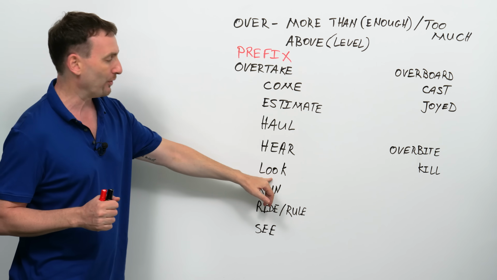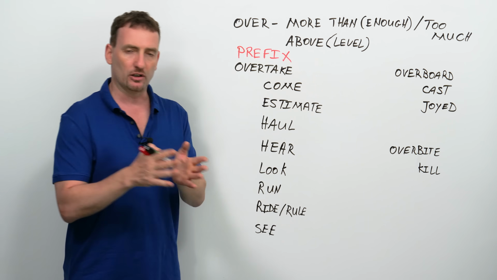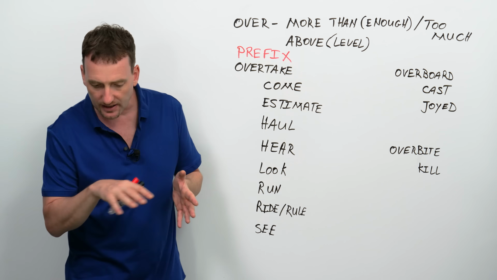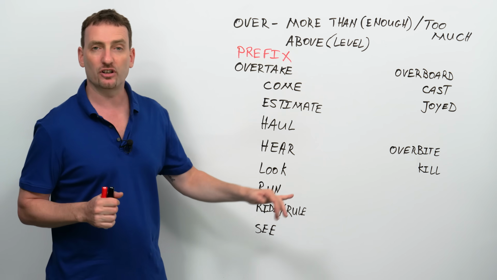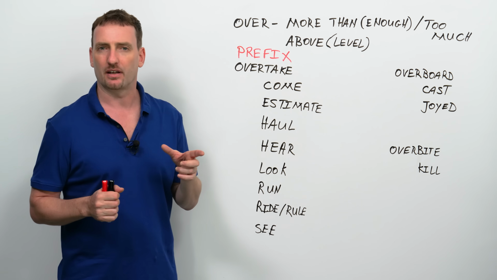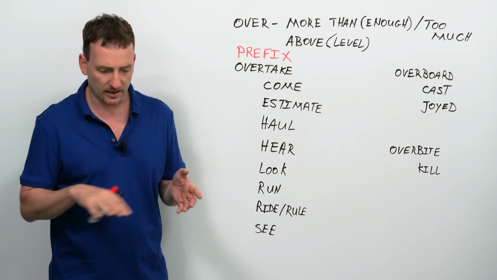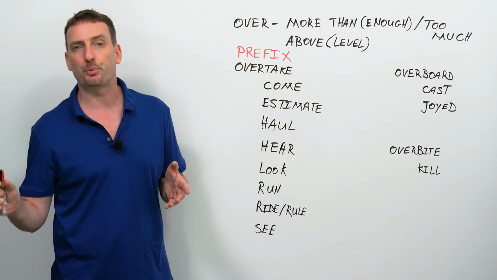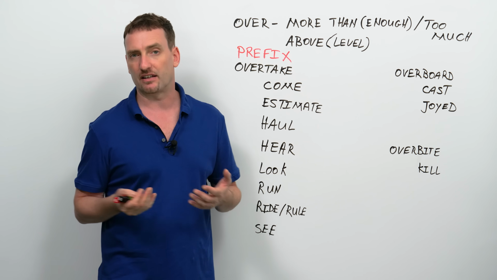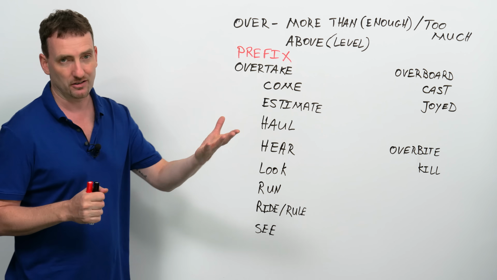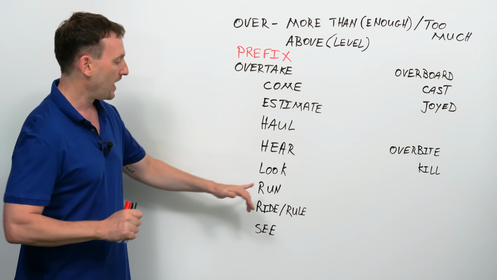Okay? Overlook. Now, if you say look over, means you study something, you look over the facts, make sure everything is okay. If you overlook something, means you missed something. So I was reading all the information and I overlooked a very important detail. Means I missed it. I didn't see it the first time I was reading it. Could cause problems later on.